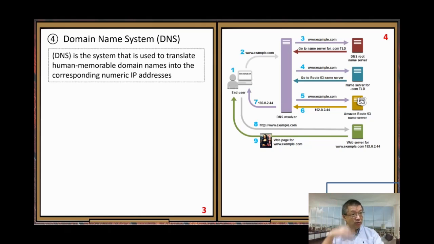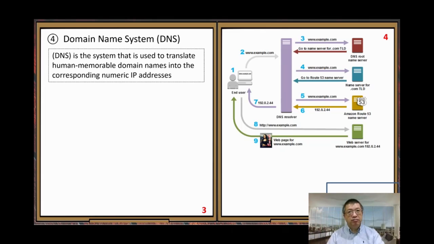That's the meaning of translation. To translate human memorable domain names, Google, Yahoo, UMSL.edu, into the corresponding numeric IP addresses.